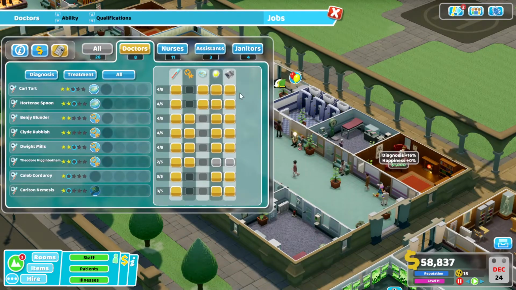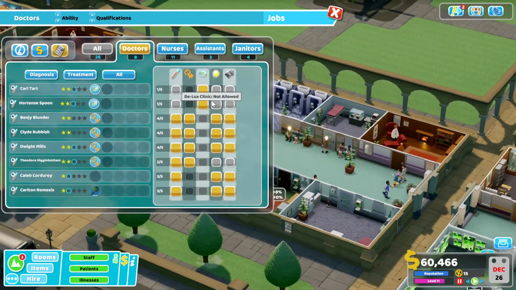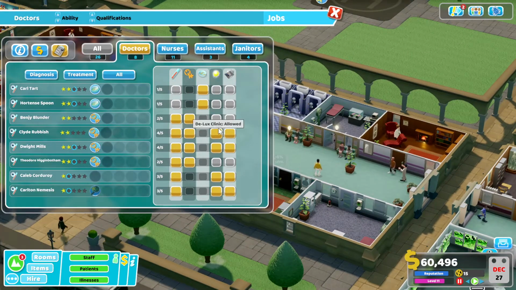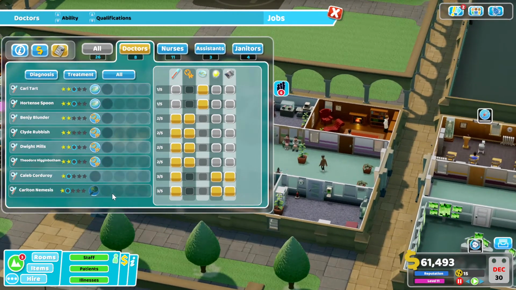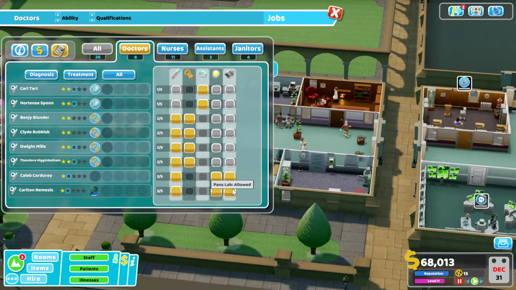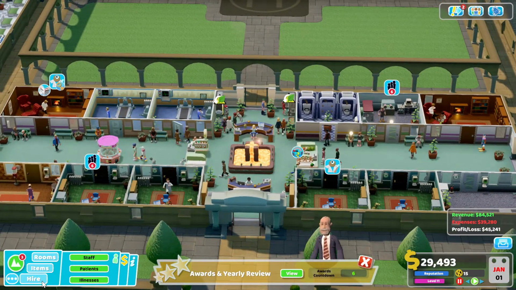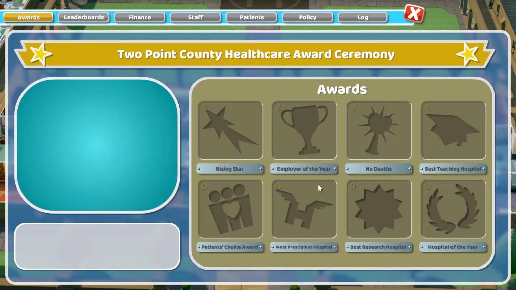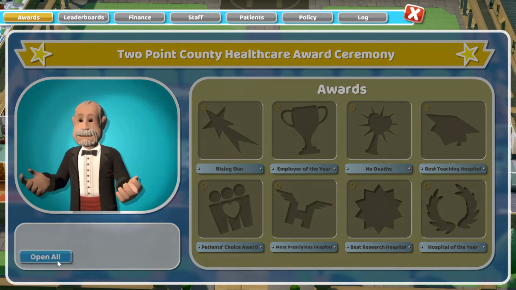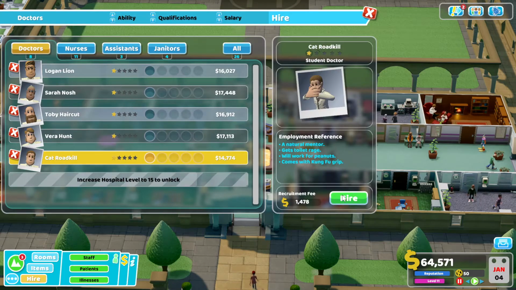Alright, so let's see about doctors. I prefer those two just being research. Psychiatry, just doing those. And then the ones that are multi-talented, we'll have in all 3 of the areas. Pharmacy. That'll work. Probably could use an extra doctor. End of year approaching. Cat roadkill. Sounds good. Didn't get to put him out. Hey, we got all except for no deaths. Very nice. Alright. Want to hire a cat roadkill.